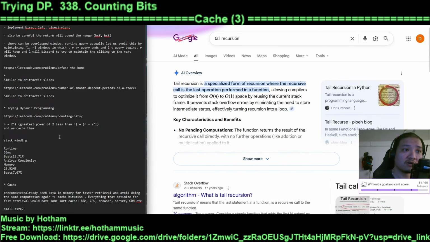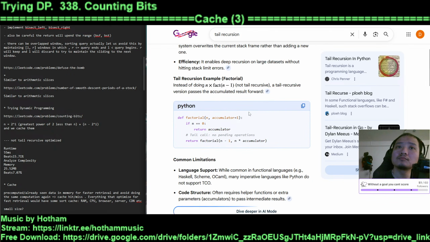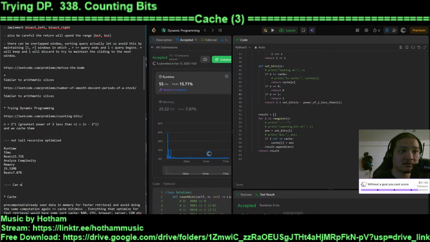But this version is not tail recursive optimized, right? So yeah, we should pass this. Will that be faster? So first, can we do tail recursion?